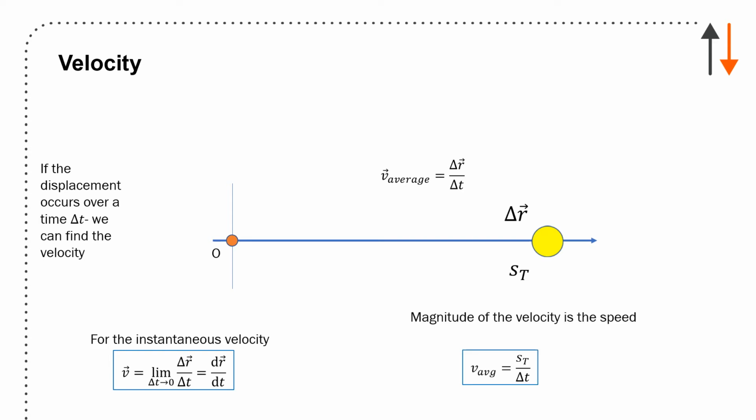And the magnitude of the velocity is the speed. And so that's that displacement over time. It is going to be the total displacement. So if the particle moves back and forth, the total displacement is going to be larger, but the total magnitude of that displacement is going to be a positive number, and it's always positive. So velocity is in that direction, and that sort of gives you a vector.